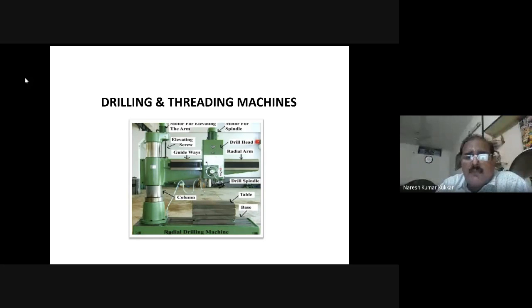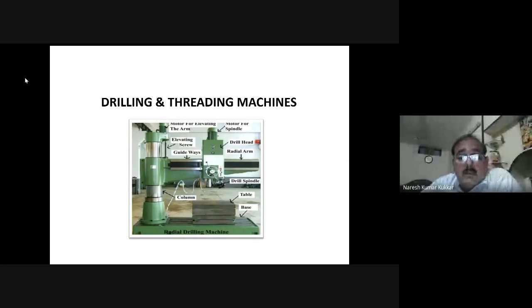There are different types of drilling machines, even depending on the size. Sometimes you would come across very small machines doing the smallest jobs. Like I visited one company in Delhi, and they're doing very small operations, and very minute drilling machines are being used. They are doing it automatically, but very minute drilling machines are being used.